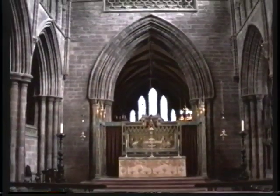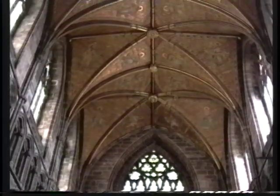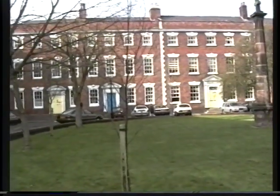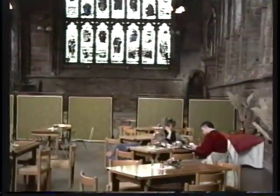The cathedral itself started off in 1092 as a Benedictine Abbey, and of course this year, 1992, we will be celebrating its 900th anniversary. We're very lucky here in Chester that we are still using the original outbuildings of the Abbey for their original purpose: the refectory to dine in — you can actually go and dine where the monks dined. The chapter house, where the monks held their chapter meetings, the deans and chapters still meet there. And prior to this building, there was a church on the site which moved in 907, so for well over a thousand years, daily Christian worship has been carried out in this area.